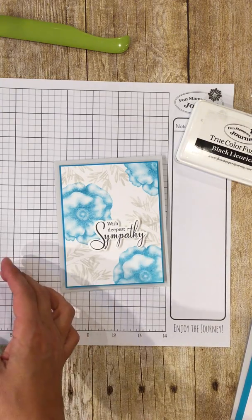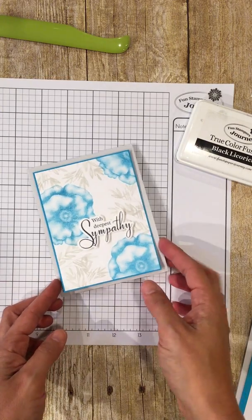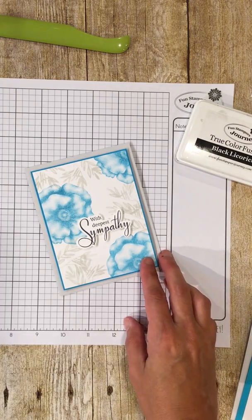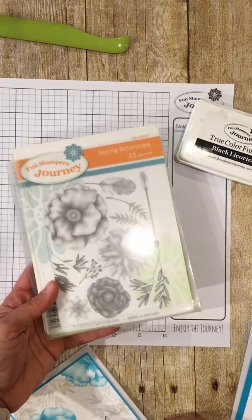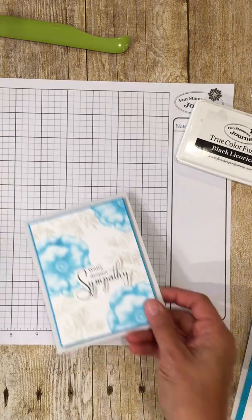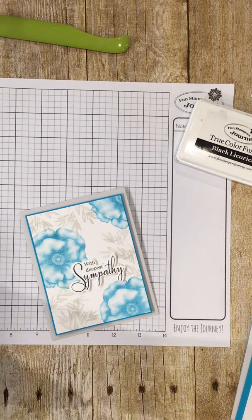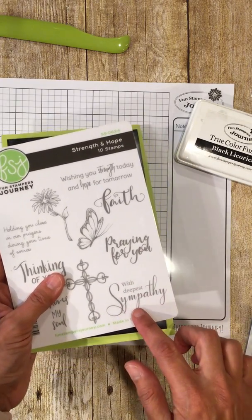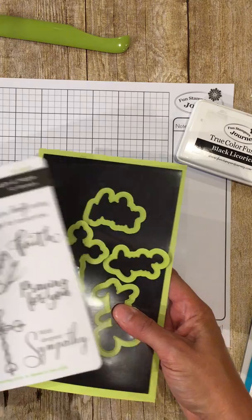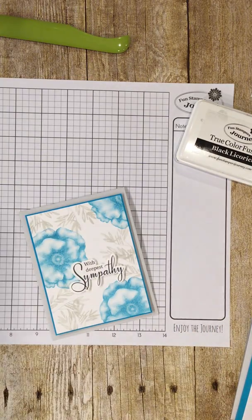Today we are going to make this super simple sympathy card. It uses the spring botanicals. I know it's not really spring, it's summer, but we're going to use spring botanicals. And we are also going to use the Strength and Hope sympathy stamp set and the matching die that goes with it. So let's get started.